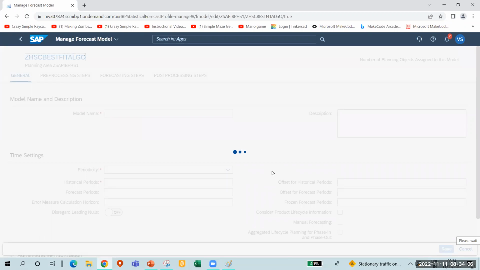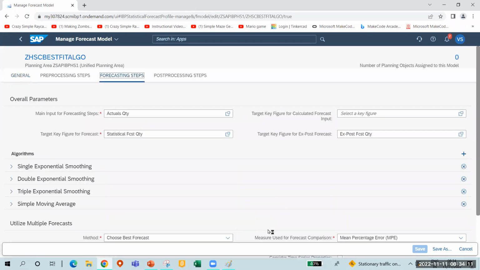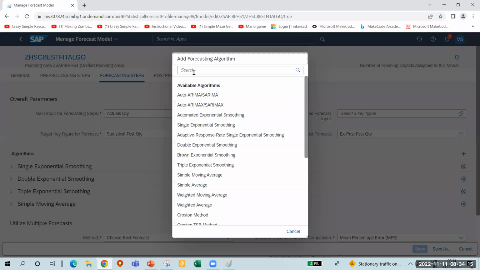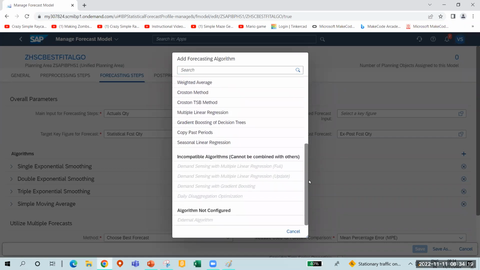Here in the best fit, we already have added 4 models, and if I want to add demand sensing here, you will see that they are grayed out. I cannot add them. So it means that it cannot be combined with others. It has to be a separate profile created only for this algorithm, which is demand sensing.